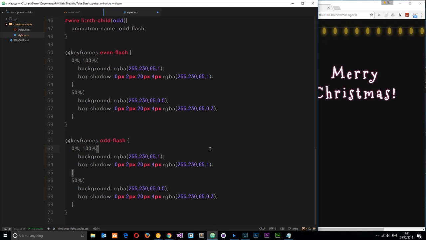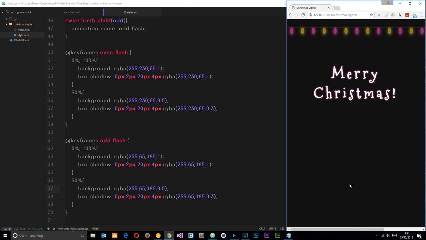And then what I'll do now is add in some different colours. So the colour I've chosen for the second bulb is kind of like a pinky colour, and all we need to do is change this middle one to 65 and then this last one to 185. So let's copy that and paste it in each one of these like so. And then save it once we're done. And check this out now. Now we have the two different colours, which looks pretty cool.